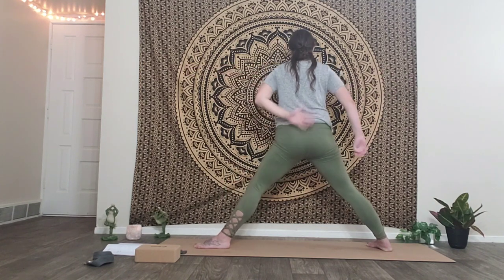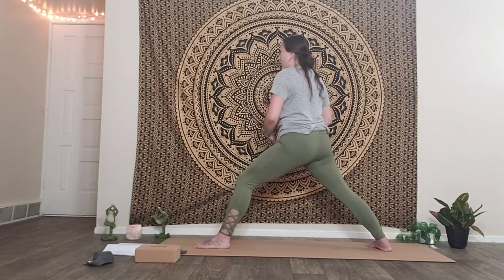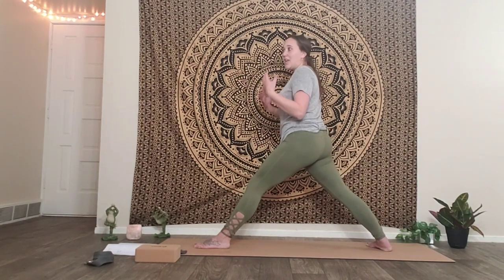Here I want you to concentrate on really bringing the shoulder blades towards each other, not rounding at the chest. When we do this, as we pull our shoulder blades together, this is gonna open up the chest. It's also going to ensure that we stay kind of parallel, right? That we're lengthening.